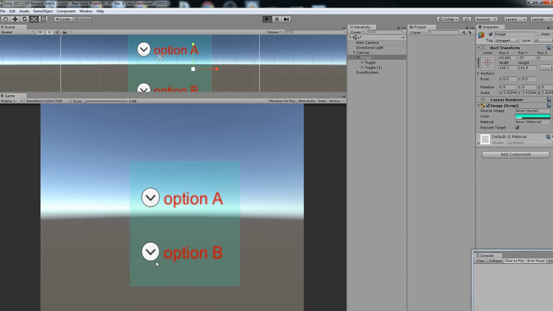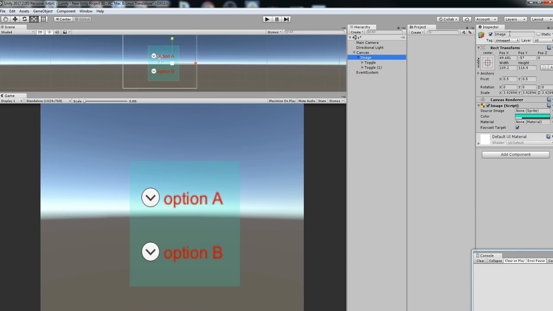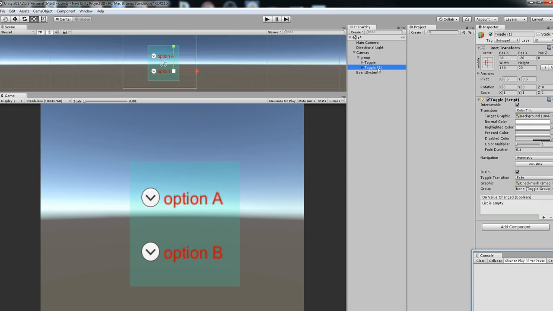If you see, the problem is that there is no control between these two toggle buttons. I want to make sure that the toggles work and communicate with each other. So how to do that? To do this, we have a simple system. Let's name this as Group, and then if you scroll down over that, you have Toggle Group. Using the Toggle Group, you can communicate between multiple toggles. But before that, let's play and see what's going on.